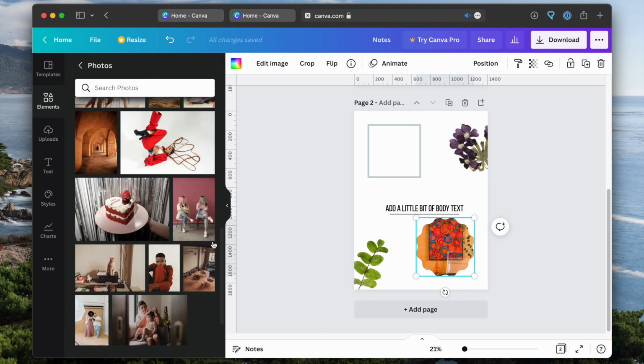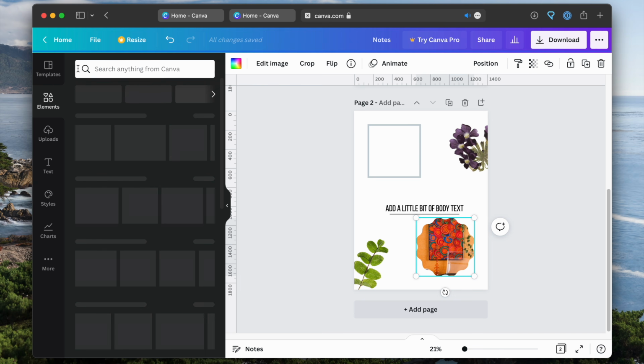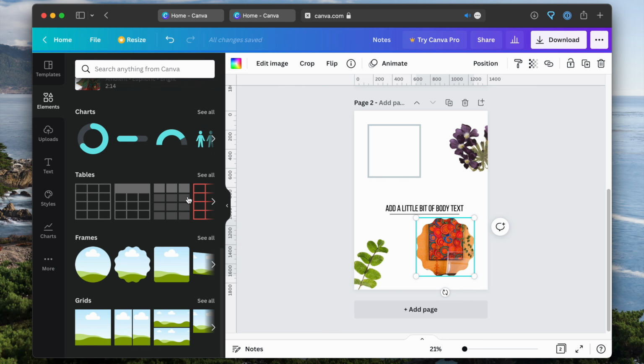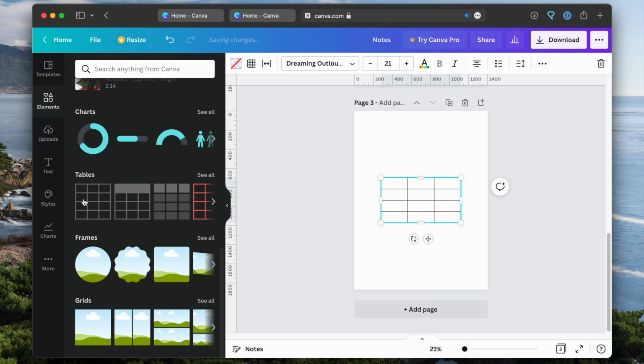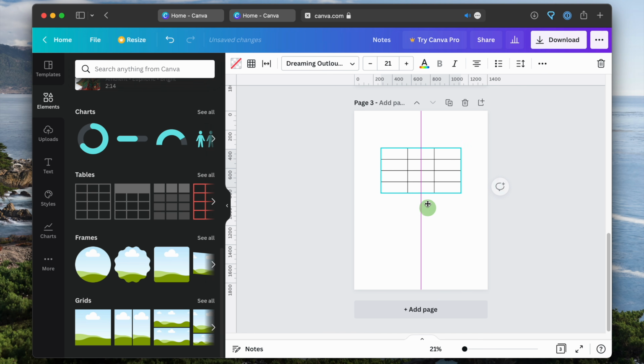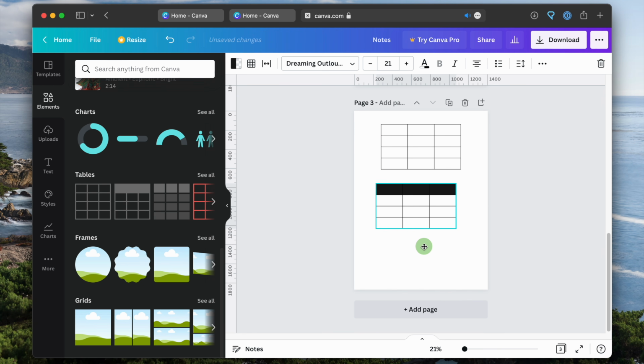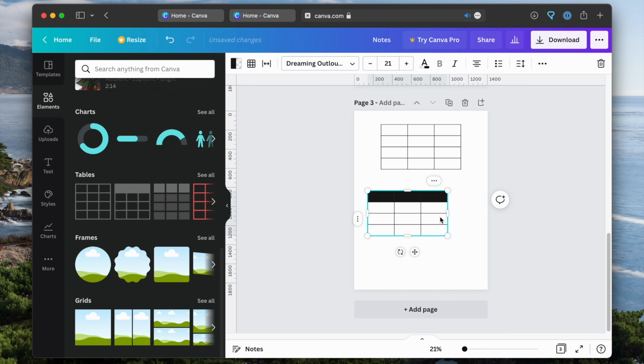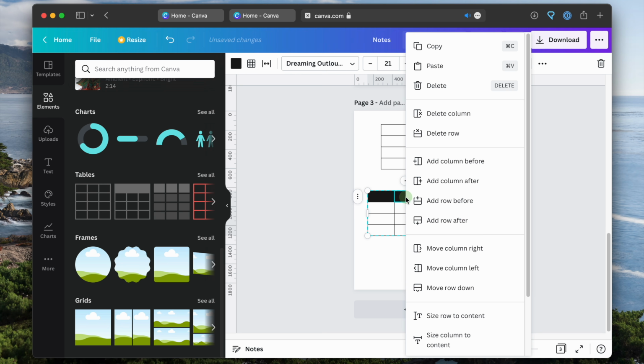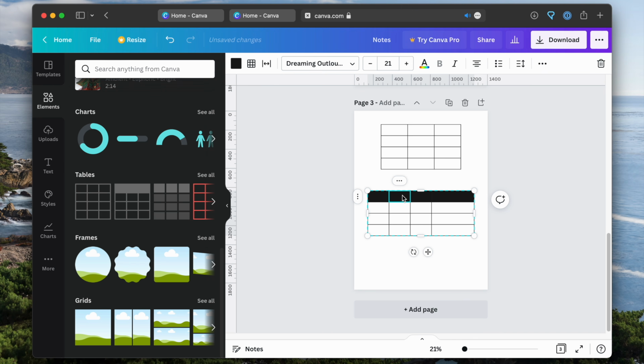Something that is also really useful, which you might have seen as we scrolled over it just a while ago, are tables. So if you wanted to make a really simple, let's make a new page. If you wanted to make a really simple table for a to-do list or for a weekly tracker, for example, like let's say I wanted to make something that had 7 columns, I could just insert rows here. 3, 4, 5.